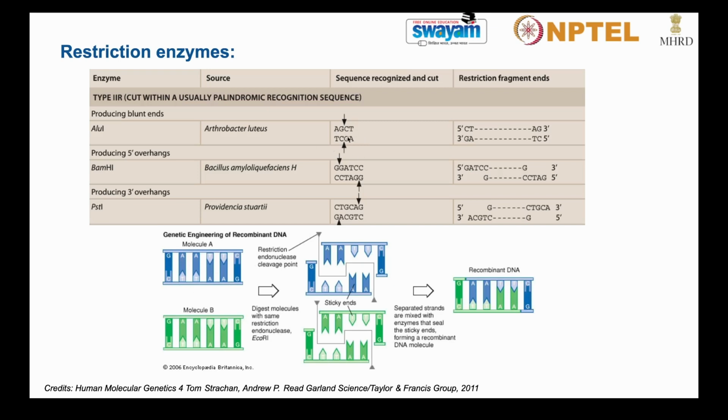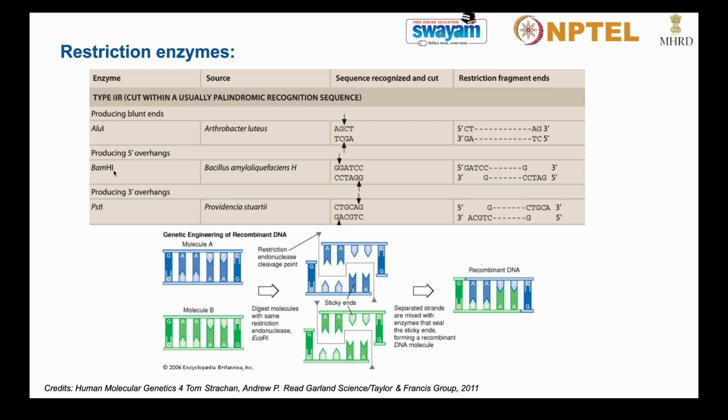So if we read this sequence from forward, then it will be similar to the other sequence that is complementary to this from the backward direction. So these are the palindromic sequences, and then it can produce blunt ends and it can also produce sticky ends. Sticky ends means whenever overhangs are generated, they can either be at the 5' end or the 3' end. So they are named as 5' overhangs or 3' overhangs, depending on at which end the overhang is present. So here it is at the 3' end, hence it is the 3' overhang.